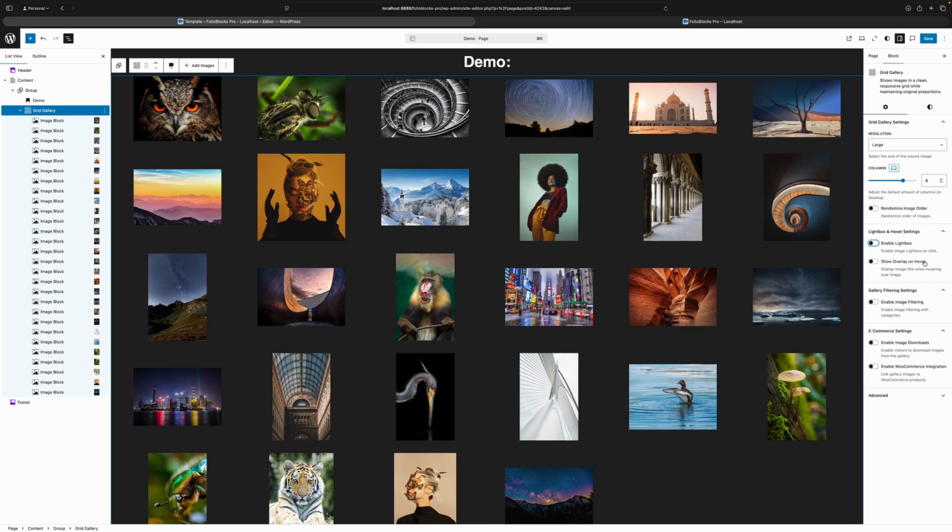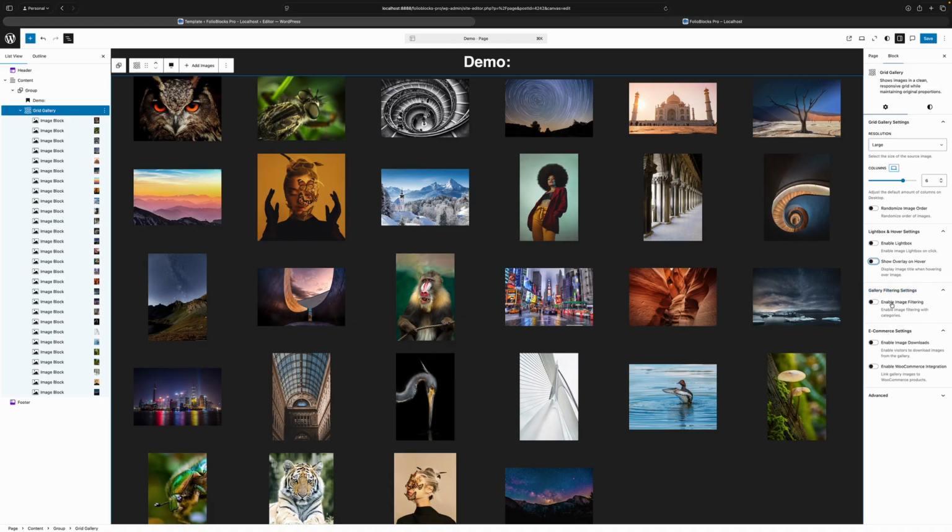The next setting is show overlay on hover. Let's turn that on. And now when you hover over an image, the image title will be shown in an overlay. This setting has a couple of style options. So we can set it on the blur overlay, which is the default, or we can switch to a fade overlay, a gradient overlay, which is a gradient from the bottom of the image, and lastly, a chip overlay, which puts the image title in a chip in the top left corner of the image. Let's turn that off.